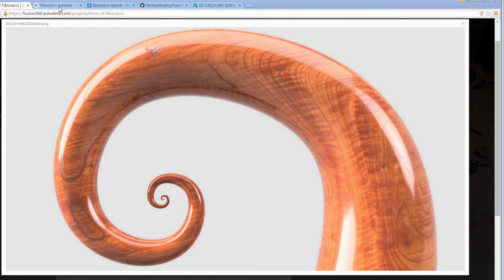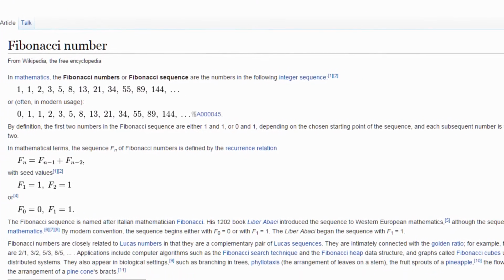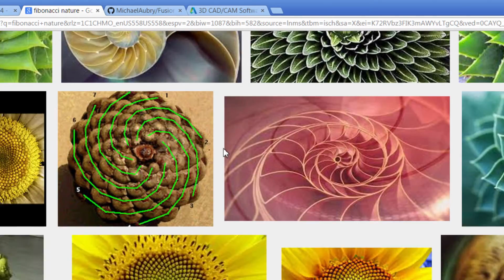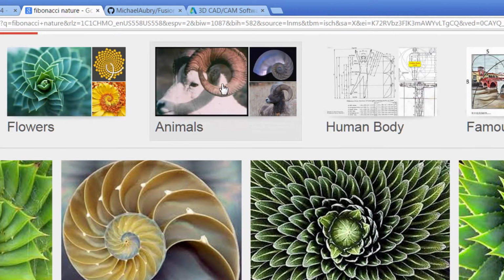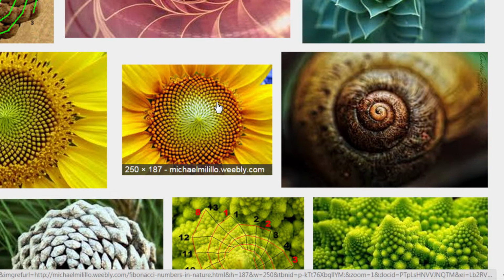The way it's being created is it uses this numerical method called the Fibonacci sequence, that is, it builds on itself. So it's just 1 plus 1 equals 2, 1 plus 2 equals 3, 2 plus 3 equals 5, and so on and so forth. And it does it in this spiraling fashion and goes around. What that outputs is a shape that's really common in nature. You see it in things like animal horns, seashells, or sunflower faces. It's everywhere, and it's known as being one of those things that's really aesthetically pleasing that everyone recognizes, and it's really common in design. So I'm going to show you how to set it up using the script I made.